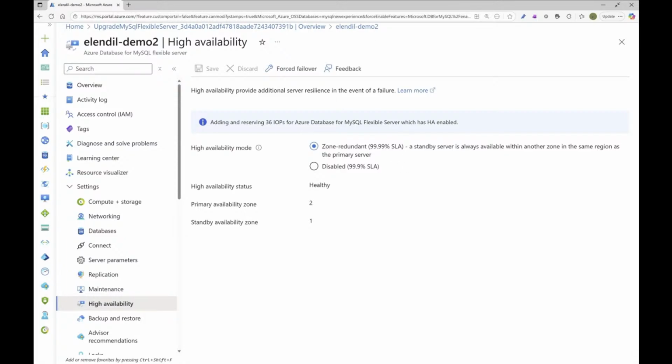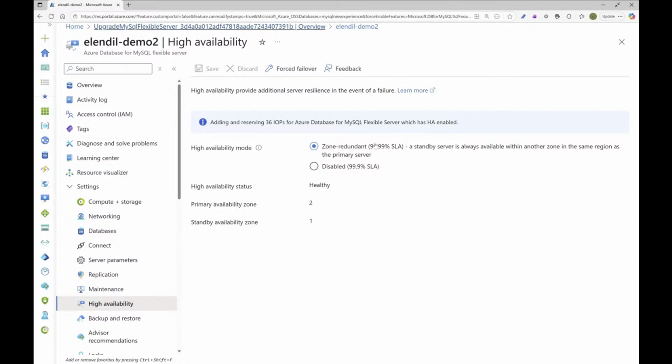With GA of the near-zero downtime maintenance for non-HA servers, we've introduced the dedicated SLB for HA servers. Compared to the previous version, the failover logic has been significantly optimized. So maintenance now triggers automatic HA failover, and the new SLB mechanism eliminates the need for client-side DNS cache refresh, and it will dramatically reduce the precise downtime during maintenance.